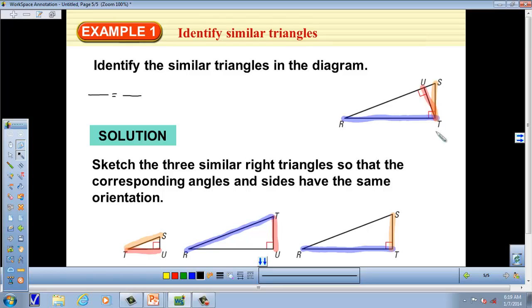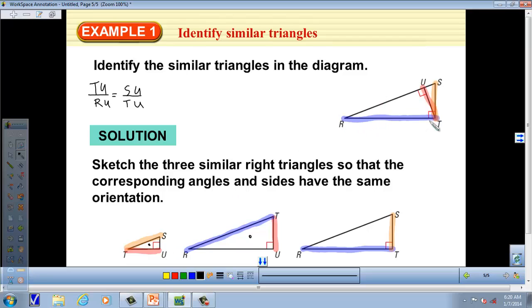If we look at this TU right here, which is a part of this triangle, and it's a part of this triangle right here, we can say that TU is a geometric mean. So we're going to write TU here and here, and it's the geometric mean of this part of the medium triangle and this part of the small triangle. So it's RU and SU. If we look carefully, we've got TU here and we've got RU down here. So these 2 sides will match up with the other 2 sides. TU over RU equals SU over TU.